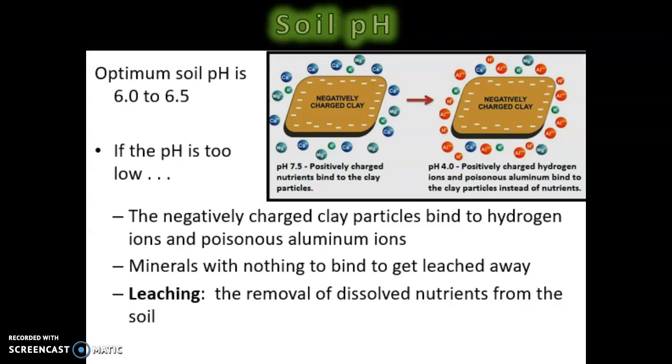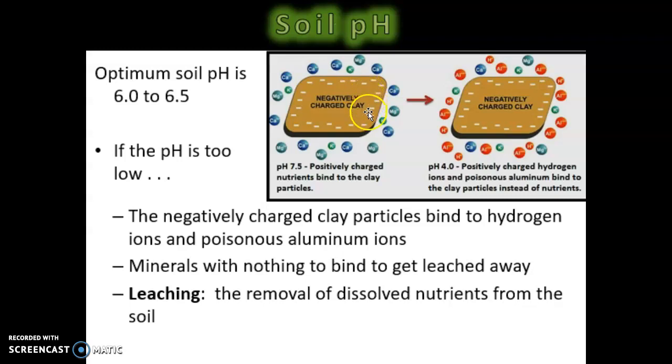The reason why plants don't grow well in acidic soil is because, remember, it's these H+, these positive ions, that make an acid an acid. The more acidic you are, the more H+ ions you have floating around in that soil. Also, we said that clay particles can hold more nutrients than any other soil particle, and that's because the clay particle has a negative charge, and a lot of the nutrients that plants need, like calcium, magnesium, potassium, are all positive ions, therefore bonded to that clay because opposite charges attract each other.